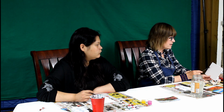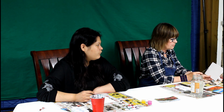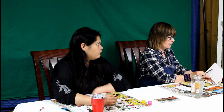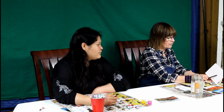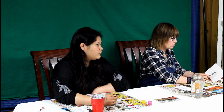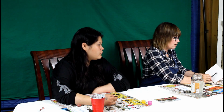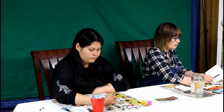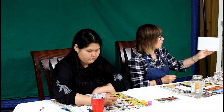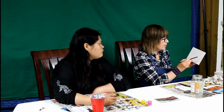So I start with the line, just to figure out where this nice orange mountain is going to be in the background. And I make a very long triangular shape. And then I make another shape here, and I make another triangular shape. I just look for all the shapes. So in the back we've got 1, 2, 3, 4. Just simplifying it. So I'm going to put another one here, and it's a little bit bigger. And then I'm going to put one in the distance here. Okay, so if you can see, I have 1, 2, 3, 4 triangles. They're not all closed at the bottom, but they will be.